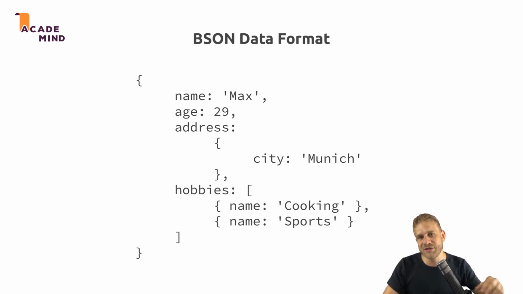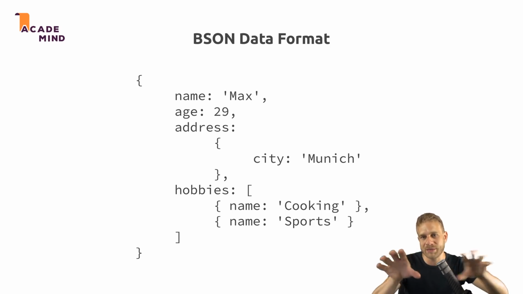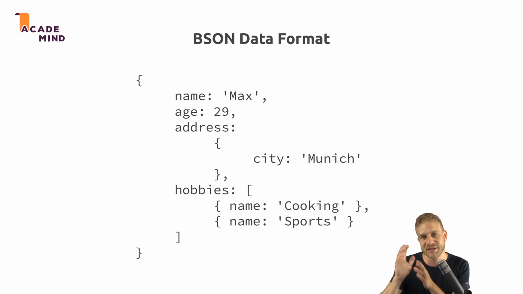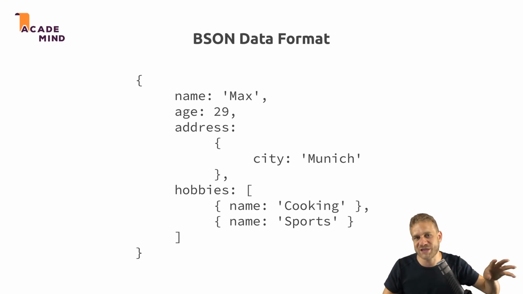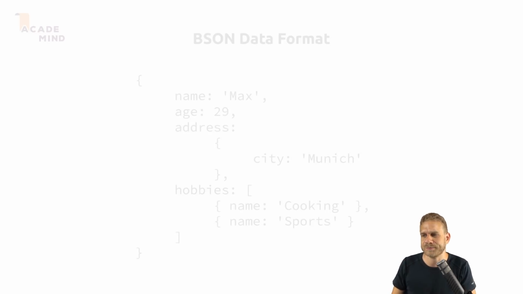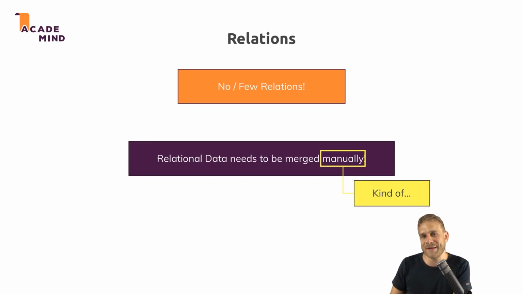So here we got all we need and we can just retrieve it and we don't need to join multiple collections or tables. You can also have multiple nested documents, like for the hobbies here, which is an array of nested documents. So this is all possible, this is really flexible, and working with it is a lot of fun because especially if you're coming from a JavaScript world, but you can work with MongoDB just fine from PHP, Python, and so on too. But if you're coming from a JavaScript world, this is all syntax or code you already know, and therefore working with it is really, really simple and fast. Not the worst combination.